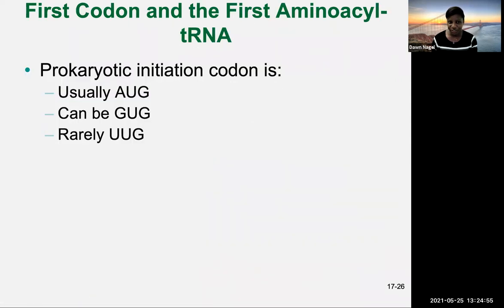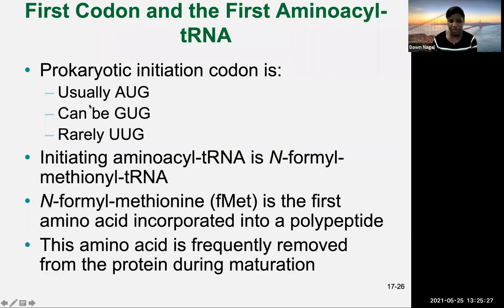So usually the first codon that gets added is very specific. In bacteria, there are 3 possible initiation codons, right? AUG, which codes for methionine, GUG, or UUG. Most times it's AUG, it can be GUG, or in very rare cases, I would say maybe 1 to 3% of the time, you might have UUG. But primarily it's AUG, and that's what codes for methionine.